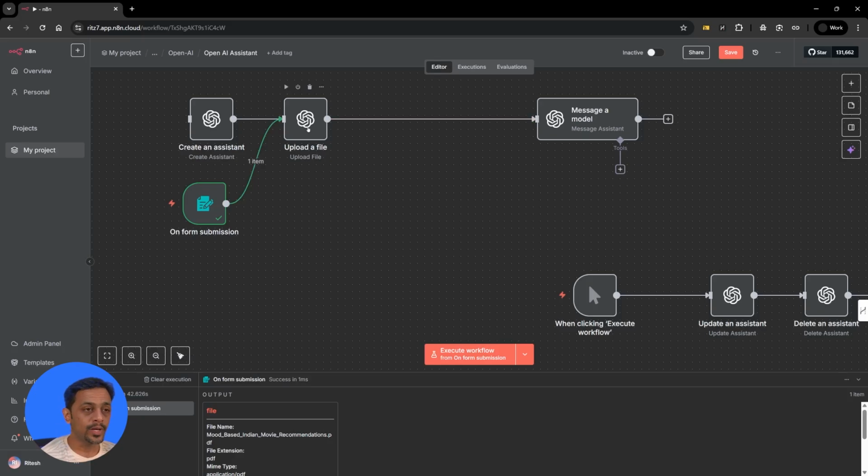Now keep in mind, when we use the normal assistant, it will respond based on its own training. That means it has a vast set of data which it is trained on, and it will respond based on that training. So it can recommend any movies. Now when we upload this file, we are telling it that when the user is happy, recommend something, when the user is sad, recommend something, and so on. This is something we're doing where we are training the model with our own data. So let's see how this functions.